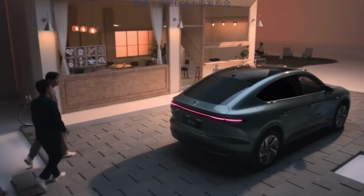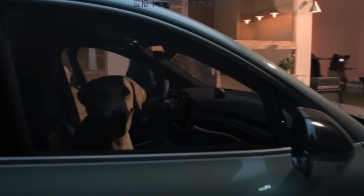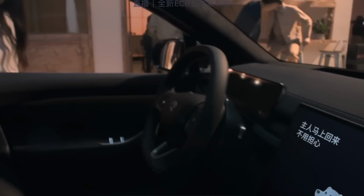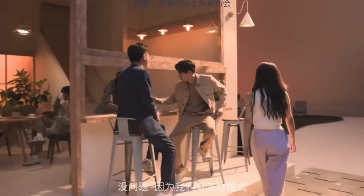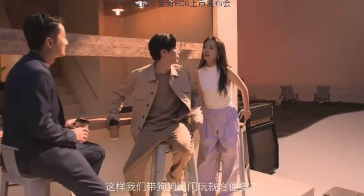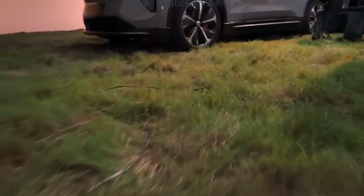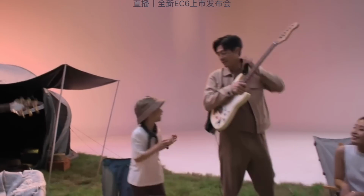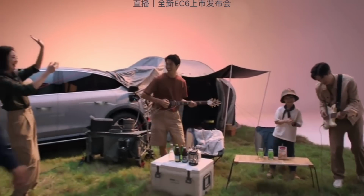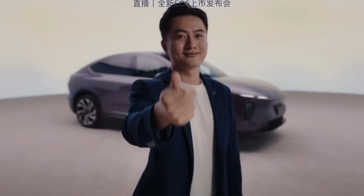And then they showcase the Arctic Green EC6, which just looks fantastic. And it's got the 21-inch wheels. And of course, the car comes with pet mode. All NT 2.0 cars have pet mode, so you can leave your pet in the car without worrying that your pet might get injured. So that's very nice for those pet owners. And then they showcased how the car also has the capacity to become a portable outlet to get power outside of the car, and essentially use the power from the car to do whatever you want, hold a rock concert if you want. And then finally, they talked about pricing.